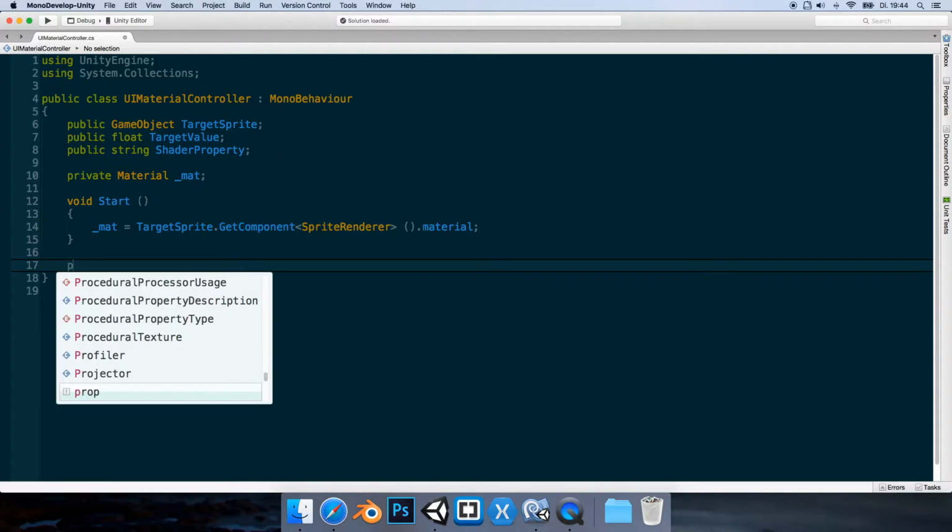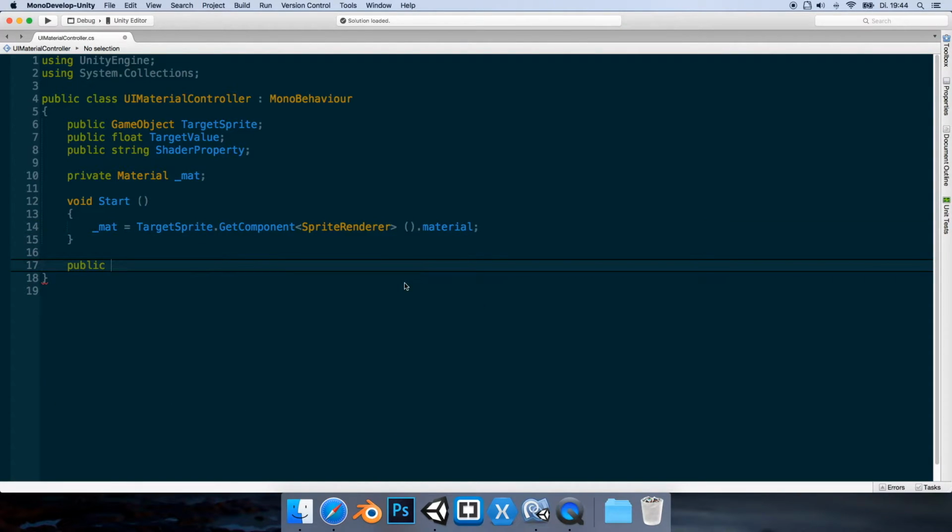And now let's make a public function that will be invoked by the UI button. So we call this, let's say, change material value. So what will we do?